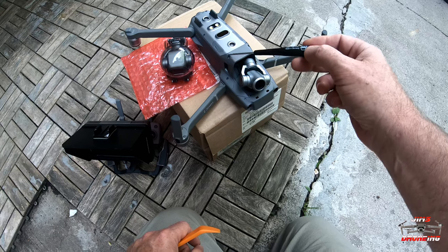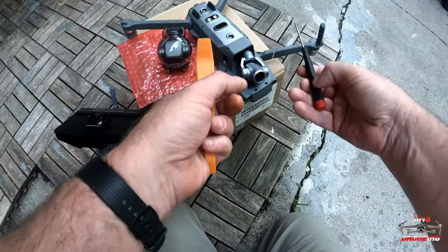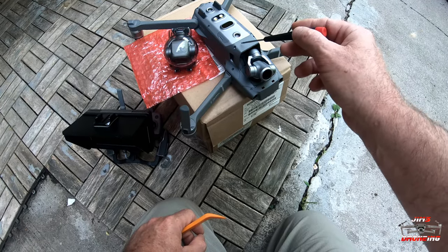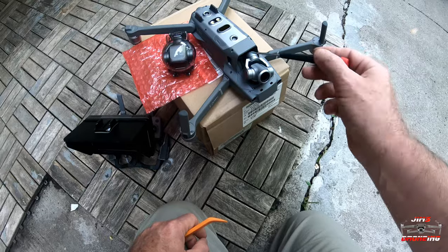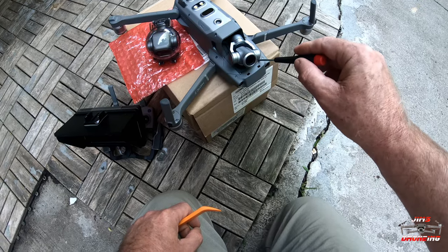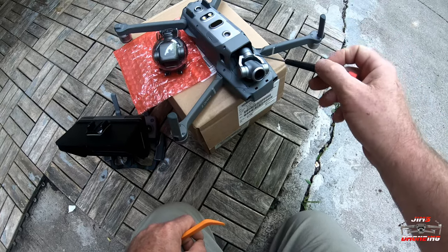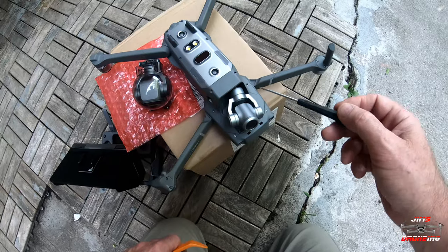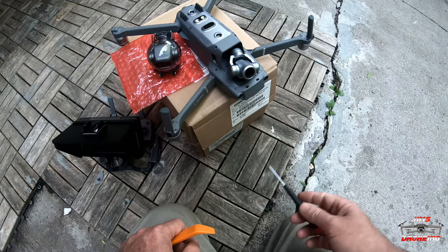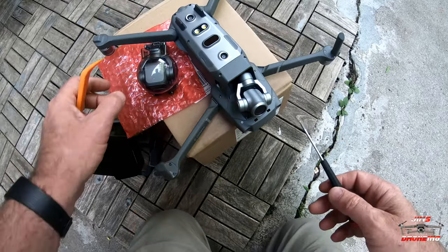So the first thing you do is unscrew these two screws. You lift up the sides of these and kind of move it forward till this here pops off. Then I use the plastic tool to remove the ribbon, and then there's two small screws there that I removed, and then I removed these two front screws that are right in here, down where the camera is, and then you just lift the camera right out and put your other one in and hook her up. Anyways, today we want to turn the drone on, and we want to see if the camera's actually working on this. So let's get started.